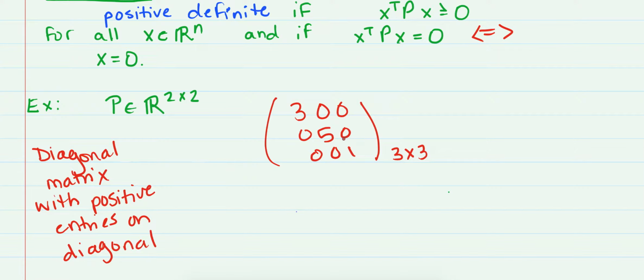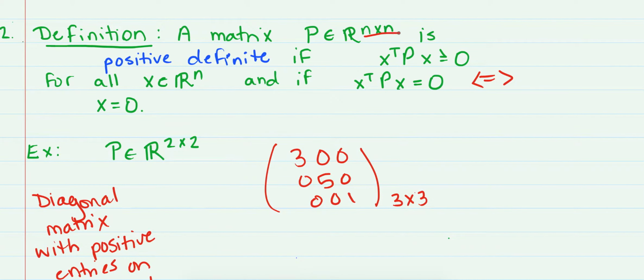How can we show that this is positive definite? Well, you see that this is a 3 by 3 example. So looking back at the definition, we're looking for vectors that are in R3, and we want to show that for every vector in R3, if you multiply the vector by this matrix and then multiply what you get by the transpose of that vector, you get something that's greater than or equal to 0. And you only really have to check it on the basis of R3. So you choose a basis and you show that this works, because any other vector is a linear combination of those basis vectors. If you're multiplying, you can take the scalar that's in front and move it out, and then you can separate the sums of matrices. So just checking it on the basis vectors is enough.